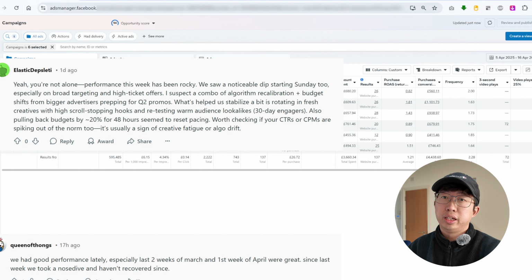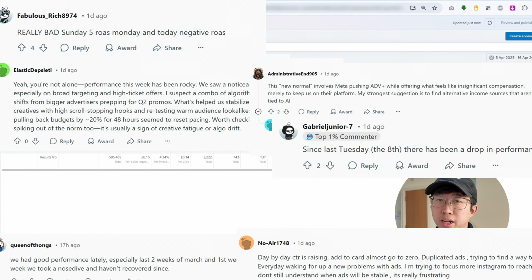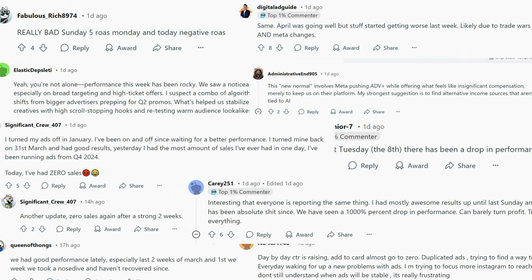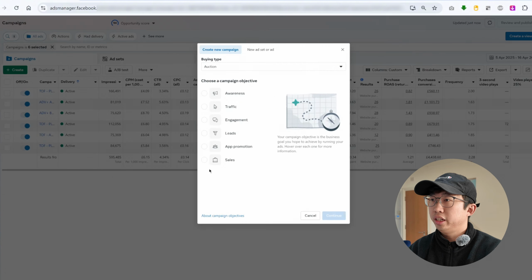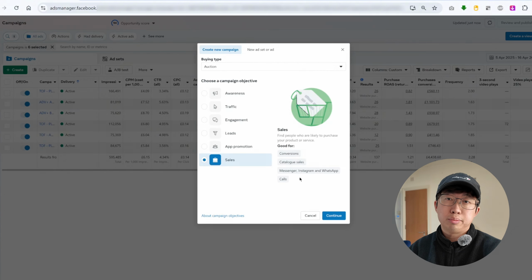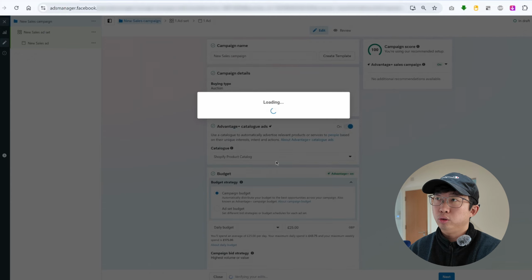If you don't know already, March is a very rocky time for a lot of e-commerce stores and anyone advertising on Facebook, because that's when they release massive updates. If you haven't got the new ad account update, basically they've merged the manual sales campaign with Advantage Plus. When you click sales and continue, it'll just create a campaign automatically.